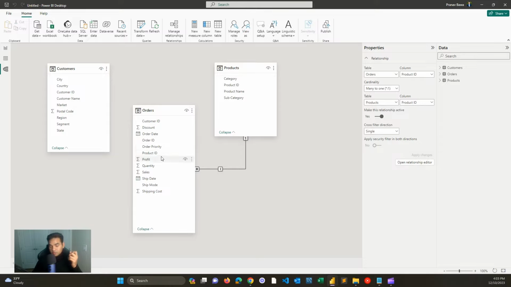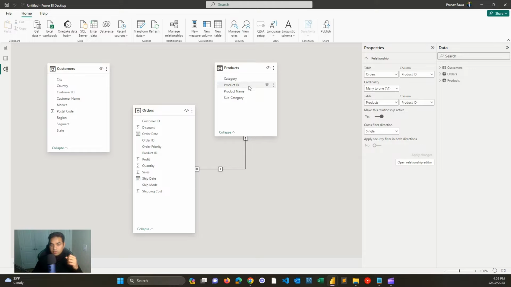One to many, what is that? You have your unique products in the Products table, and you have multiple Product IDs in the Orders table, obviously, because any customer can order similar products multiple times. So you'll have different records of that Product ID in your fact table, or Orders table.